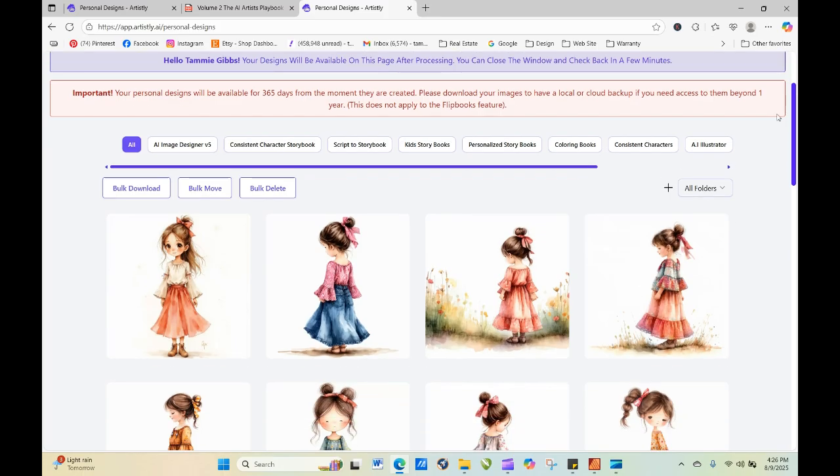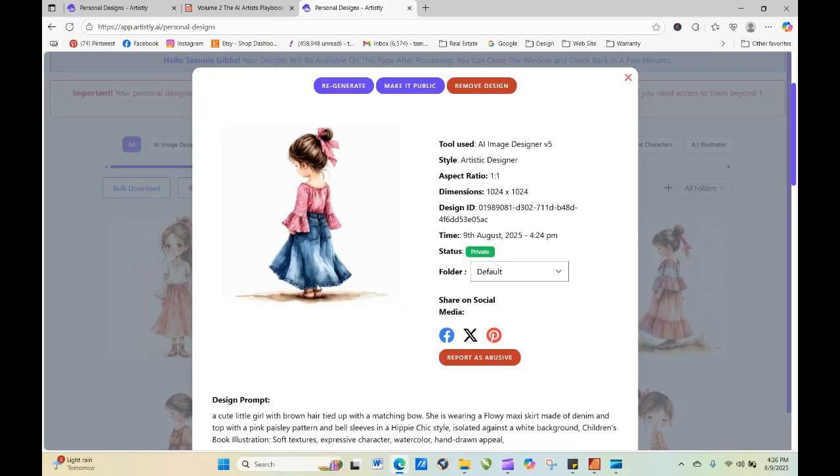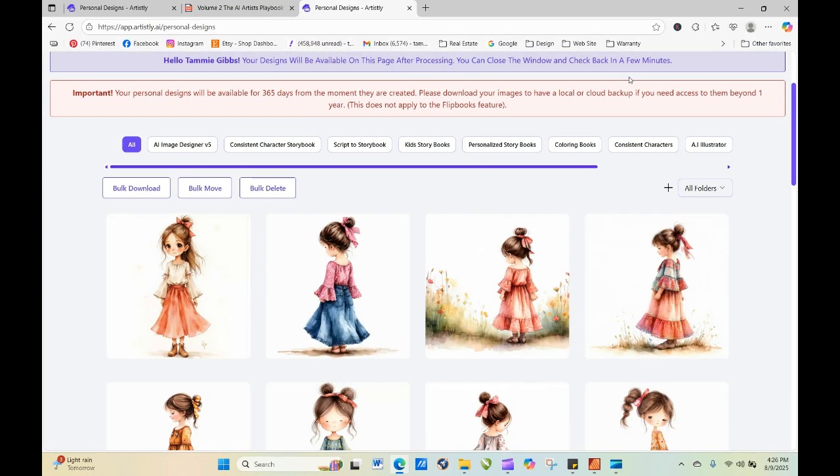Okay. So we've still got her facing in the wrong direction. But look what we did. We were able to change and put her in a cute little blue jean skirt with a pink paisley top and the matching bow and everything. So that is super cute, just right by itself. But we want to make that girl turn around, and we want to do some things that are going to direct the AI to turn her around. Artistic is that particular one, even though it's a really, really pretty setting. Oh my goodness, it just is a bit aggravating every once in a while.